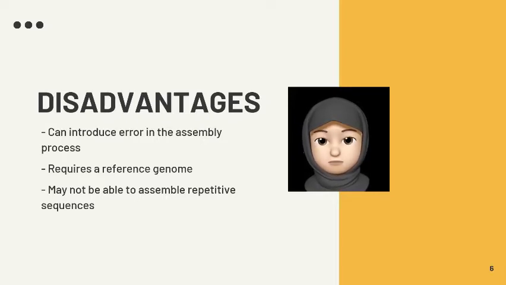Today I want to present about shotgun sequencing. My part in this lab report is the disadvantages. For the first point, shotgun sequencing can introduce errors in the assembly process. The second point is the reconstruction of different genomes. And the last point is that it may not be able to assemble repetitive sequences.